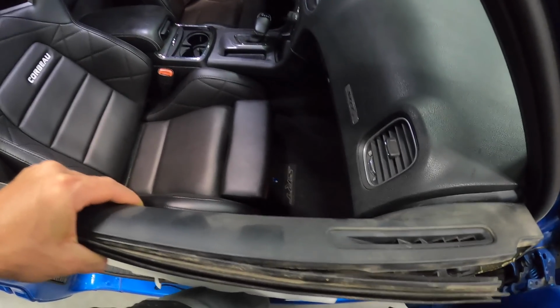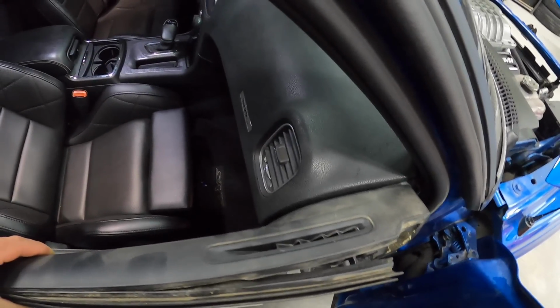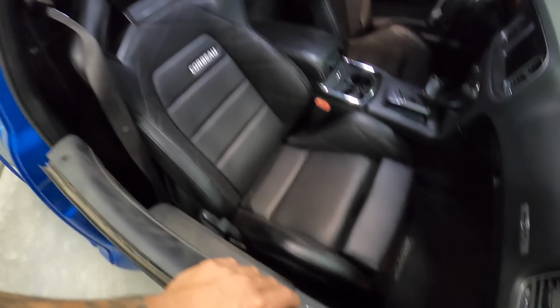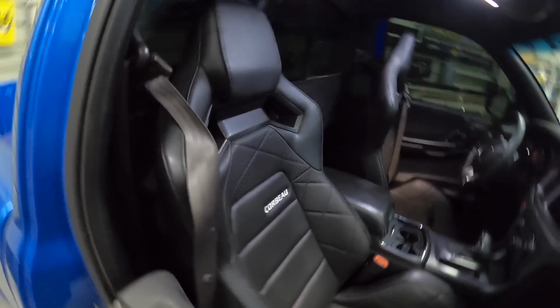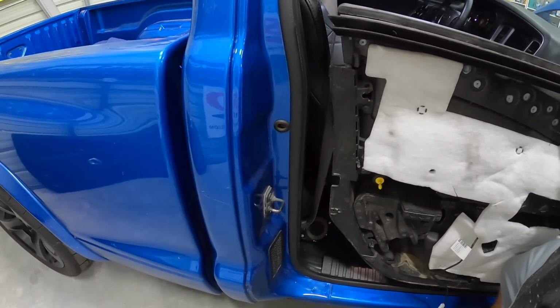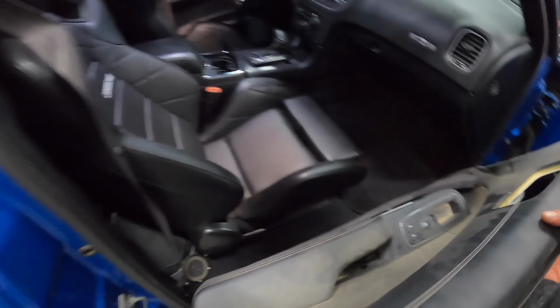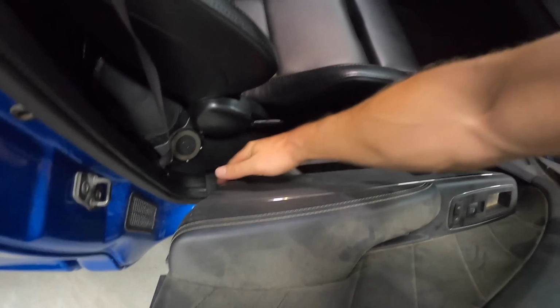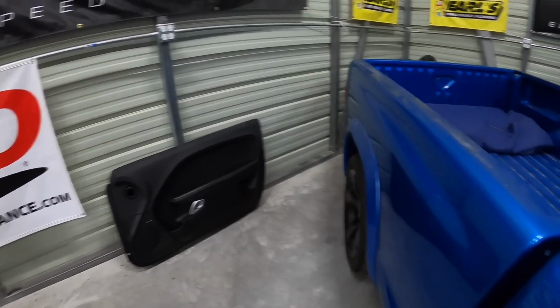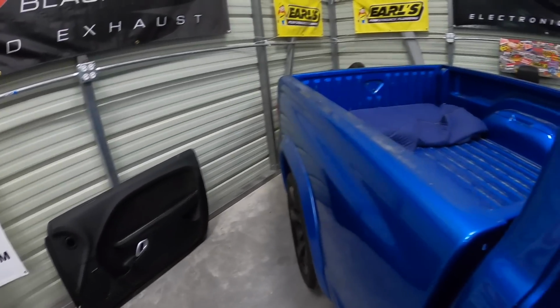But I want your guys' feedback, what you guys think. As you can see there, it's going to meet up with the dash. We've got lots of room against the seats and whatnot. But if I hold this up, as best as I can as one person, see how the door panel is a little bit short? And it kind of has this contour at the bottom here. I was thinking the Challenger panel would be a better fit because it's longer. Problem is, it's actually a little too long. So I wanted to see what you guys think as far as fit and finish and all that stuff.